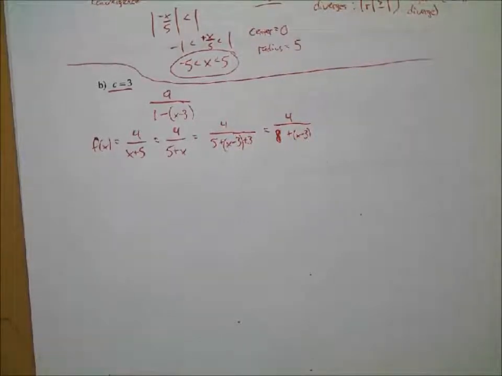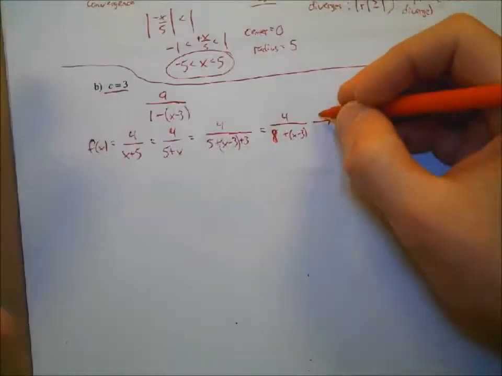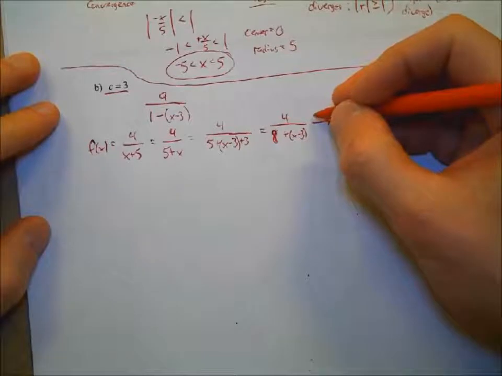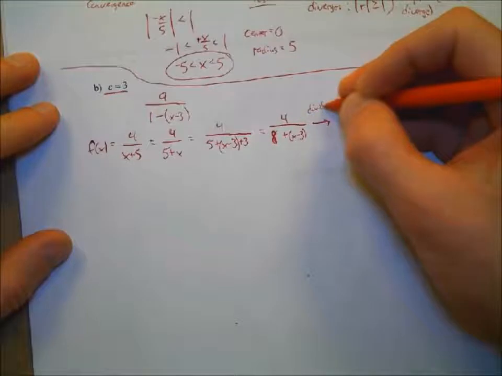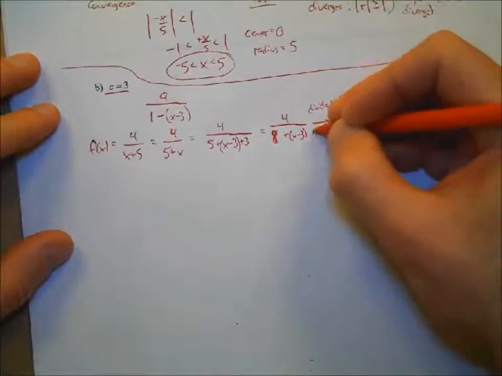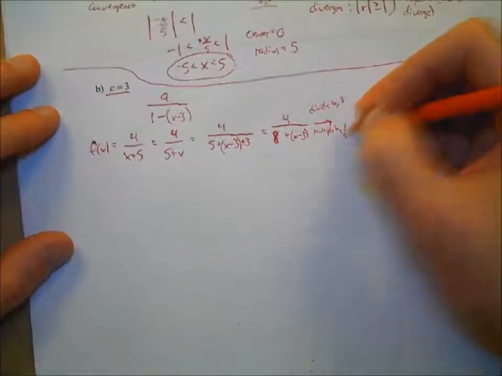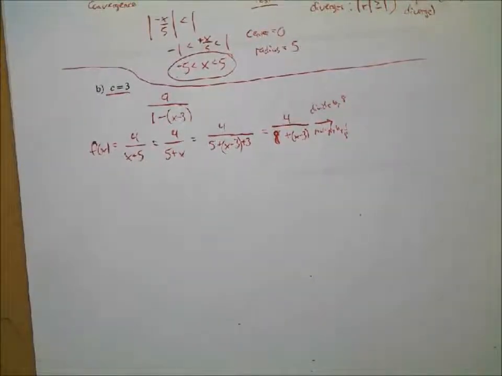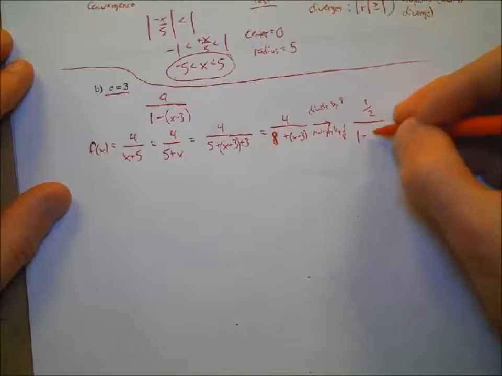And so of course we don't want an 8 in front though. What number do we want that to be? 1, right? So we'll just divide or multiply by 1/8, or divide through by 8, whatever you want to say there. Multiply the top and bottom by 1/8, divide the top and bottom by 8, same thing, right? And we end up then with 1/2 over 1 plus the quantity x minus 3 over 8.